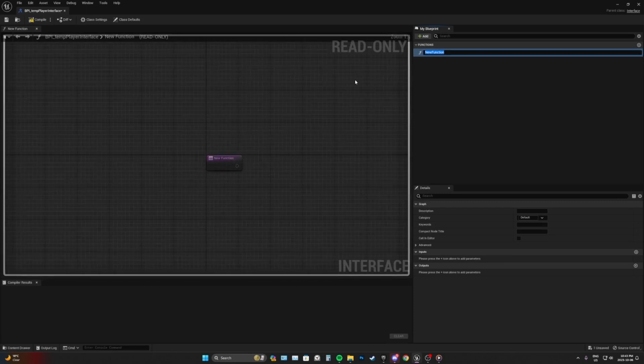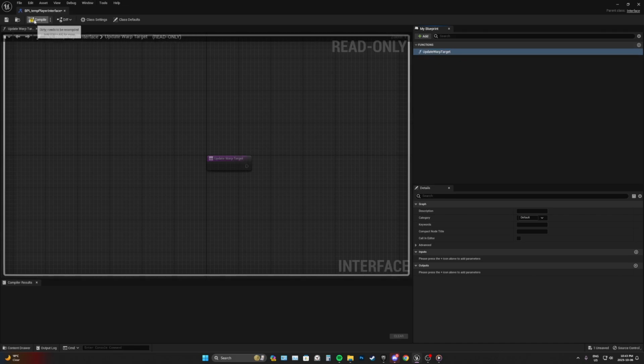But when you open it up, there'll be nothing in it and it'll ask you to create a new function. So I'm going to create one and call it update warp target. Because pretty much what motion warping does is it warps your root motion animation. Since you're using root motion, it warps your root bone to a location and a rotation if you specify rotation. Usually it's just a location, but a lot of the times people usually add the rotation in there as well. At least I'm going to, and I'll show you how to do that.